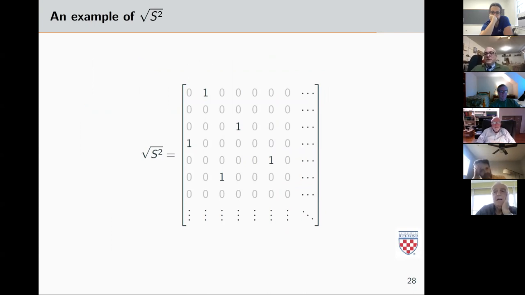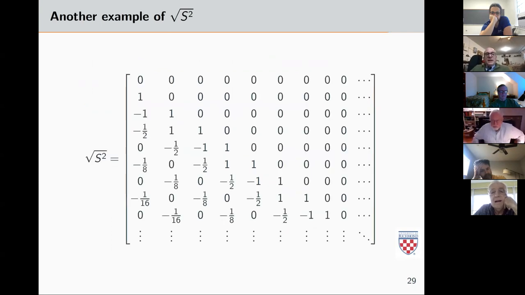So here's one. You can check this out: if you square this matrix, which will be a bounded operator on little L2, you will get the square of the shift. And with another judicious choice of U and functions A, B, and C, you don't even have to get complicated, you create this sort of cool looking square root of the square of the shift. I think these are cool looking objects.